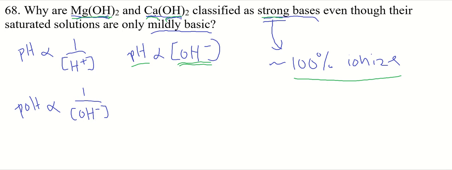All right, but the wee little bit that magnesium hydroxide does dissolve in water, that little bit, 100% of it is going to ionize. So that's why it's classified as a strong base. But again, that doesn't mean there is a lot of hydroxide in there, and therefore you shouldn't correlate the word strong acid or base with necessarily high or low pH.